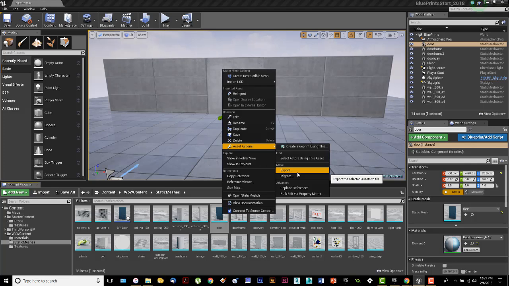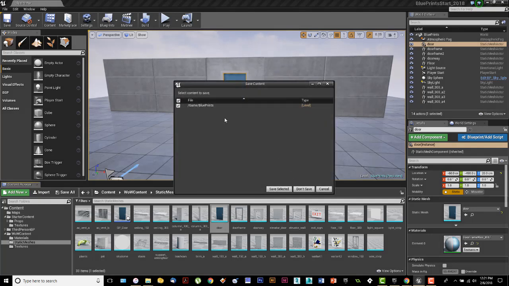project that you have, and you can select an object, and then you can do Asset Actions and then go to Migrate. And what it does, which is really nice, I'll give you an example. I'll go ahead and select Migrate here. It goes and gets everything that it needs, everything that's associated with that door. It gets the textures, it gets the materials, it gets everything associated with it, and then allows you to place it wherever you want.